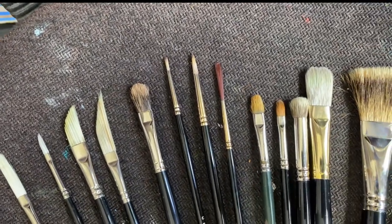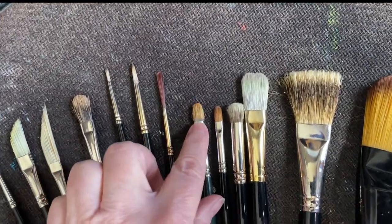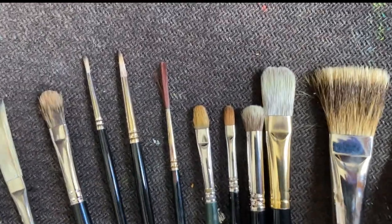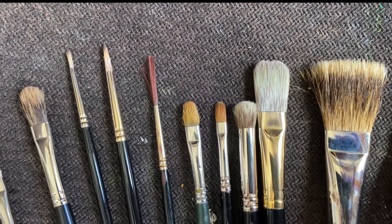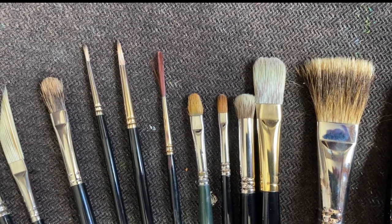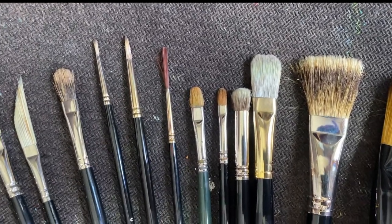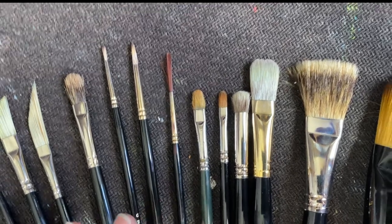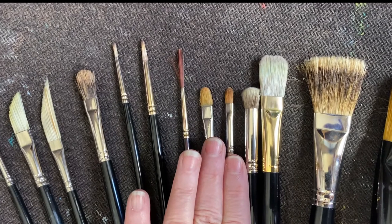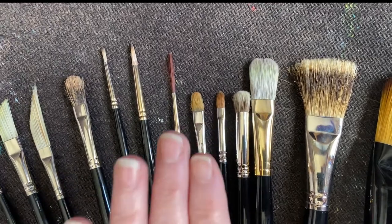I do have other brands of brushes. This is probably an old sable that was my mom's, and this is one of Rosemary's sables. I use sables predominantly when I'm doing portrait work — it allows me to do a really great blend when transitioning between different flesh tones. Sables are awesome brushes. I generally don't use them for application, though sometimes I do. Rules are always meant to be broken, but I usually use my sables almost only for blending.